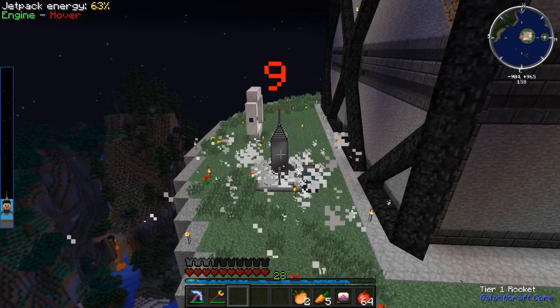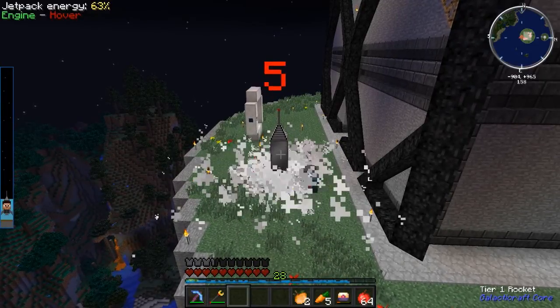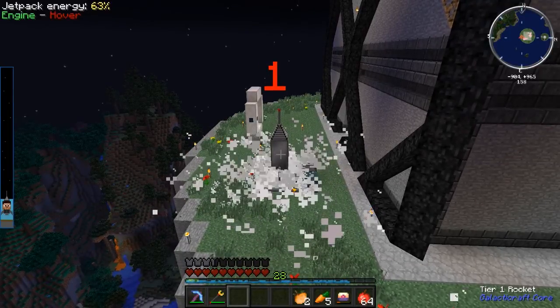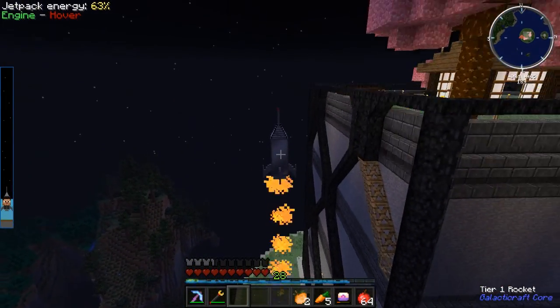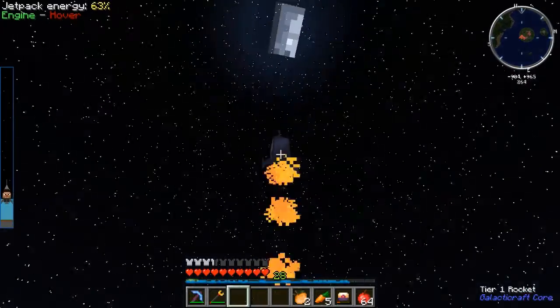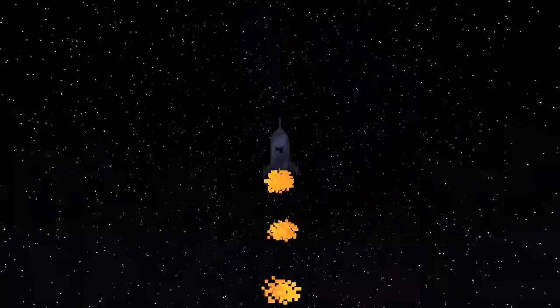T-minus 10, 9, 8, 7, 6, 5. All 3 engines up and burning. 2, 1, 0, and liftoff. Okay, so now as long as I don't hit the building, I should be fine. Alright, okay, we are officially go.